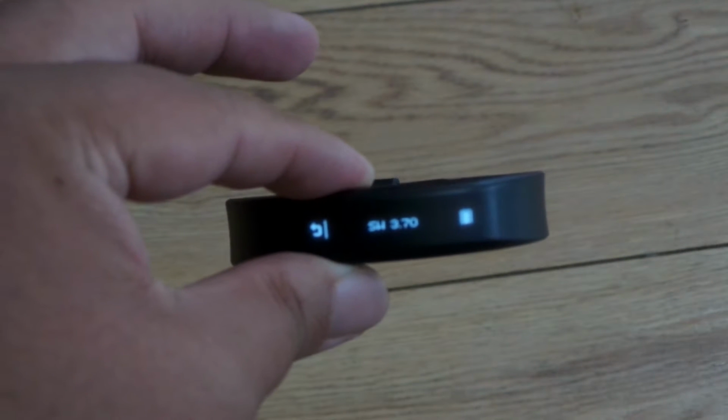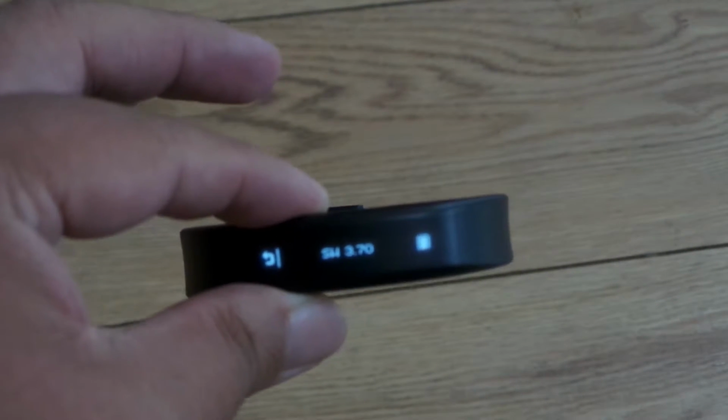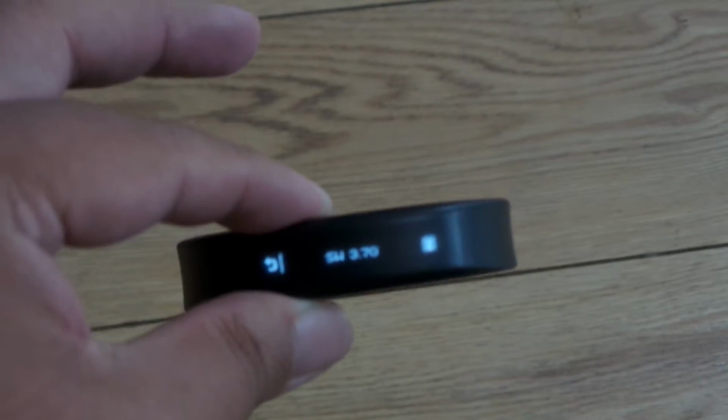And then also in the menu, you can actually check the battery. If you click the little eye, I do apologize, my camera is having so many autofocusing problems. But if you press the little eye right there, you can see that it does tell me what firmware version I'm on, and the battery life on the right hand side, and you can see I'm on full battery because I just charged this thing up.